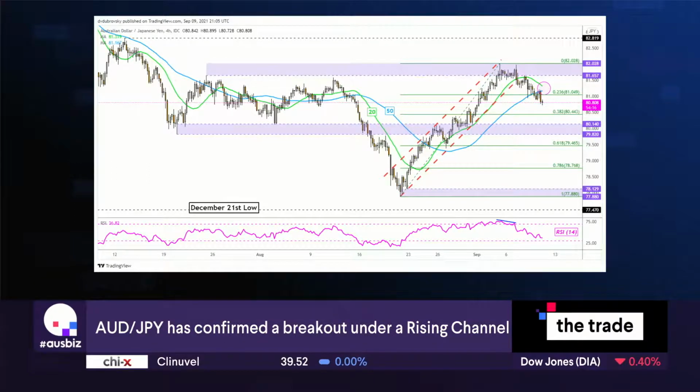As you can see over the past couple of days, as we saw stocks as a whole weaken, we saw Aussie yen start to tip here. Now we don't quite have the same technical formations as we had at the yen index. There are no wedges here, but we did have a breakout to the downside of an ascending channel, and we might actually get a bearish crossover between the 20 and the 50 period moving averages. This is a 4-hour chart, by the way. So this could be a near-term sign of a top in Aussie yen.